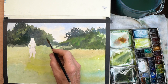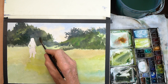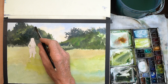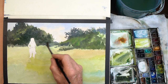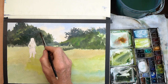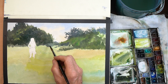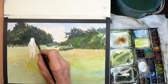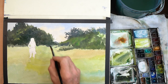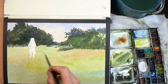Just wasn't happy with the way that went. And take that all the way through here now and just let some of that come back in around here. And so that I break up that shape that I created. Very easily done. And because we are always painting patterns. We see patterns in almost everything. There we go. I think we just about got away with that. Hopefully, as that dries up, it won't be too much of a problem.